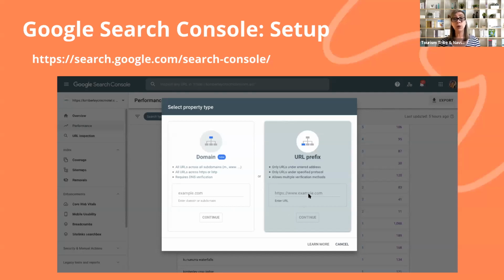I know some of you are working solo, so we can still verify our website, not all versions of our website, but we'll use the most popular, which should be your HTTPS. So that means you've got an SSL certificate with your hosting, and that's the secure version of your website, which should be the most popular version of your website. We'll put the domain name in there, and then hit continue until it prompts you to verify by Google Analytics.